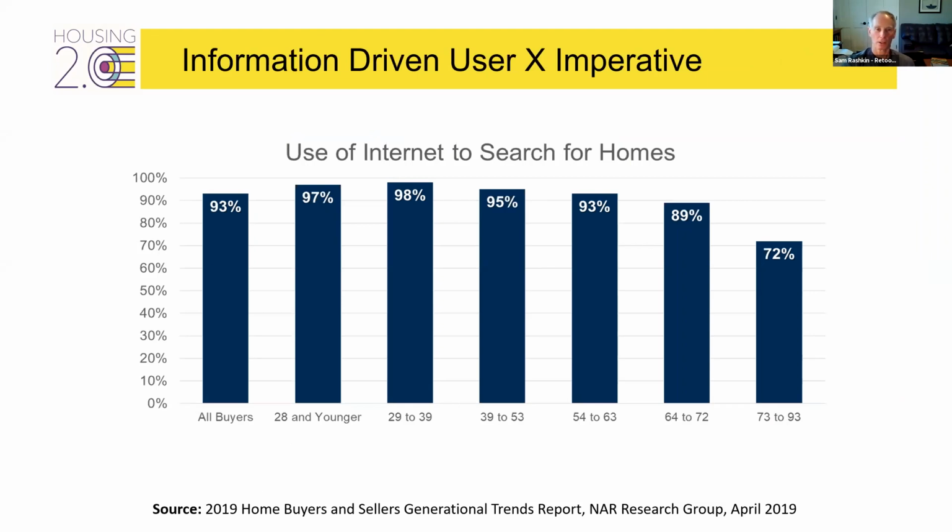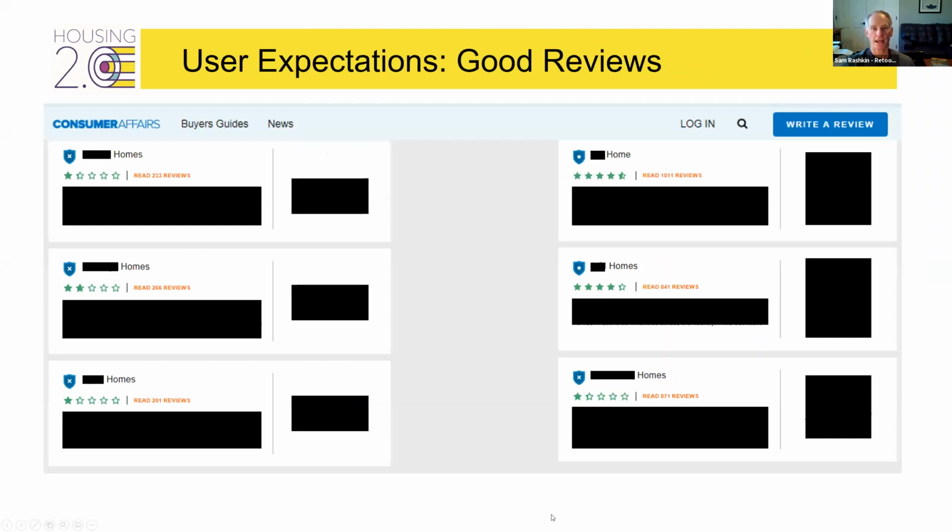First of all, almost everyone goes on a website before they buy a home. And now more and more builders are getting exposed to peer reviews about the user experience. And I would suggest this is one website of about 6 or 7 that has these peer review results for various builders. Two things to notice. One is some of these reviews are over 1,000 number of reviews. Second, there are 1-star builders and 4.5-star builders.